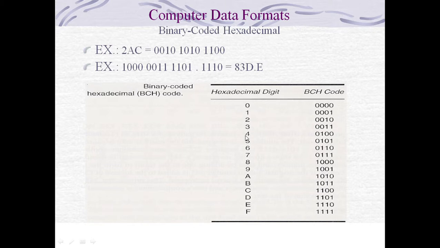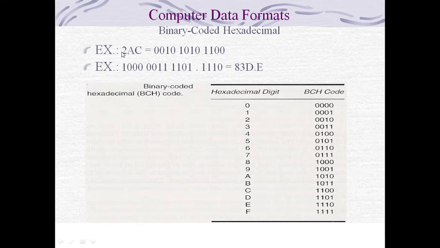And we can continue this until 9, but after 9 we get English letters. So English letters can also be converted. Just assume 10 for A, 11 for B, 12 for C, 13 for D, 14 for E, 15 for F, and just convert them to binary. And whatever we get here, we would get this table. So these are hexadecimal digits, and each digit is represented with a 4-bit code. So this is binary coded hexadecimal. These are hexadecimal digits, but they have been encoded as the binary code. So this is the BCH code.